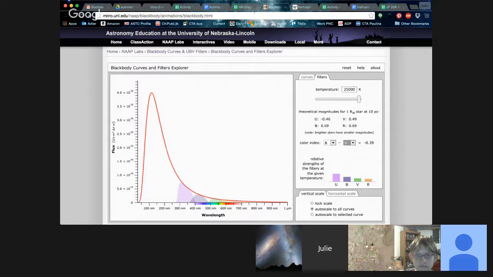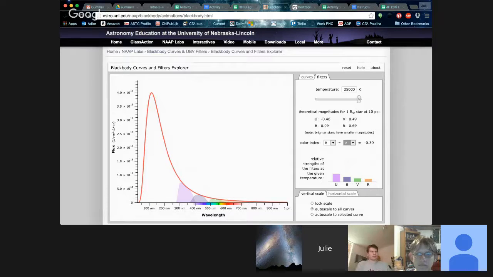And we're going to look at 5 different temperatures here to give you an idea of a relationship that's used in astronomy quite often, and it's the color index, really. It will tell you what color that star is, whether it's more towards the blue end of the spectrum or more towards the red end of the spectrum.